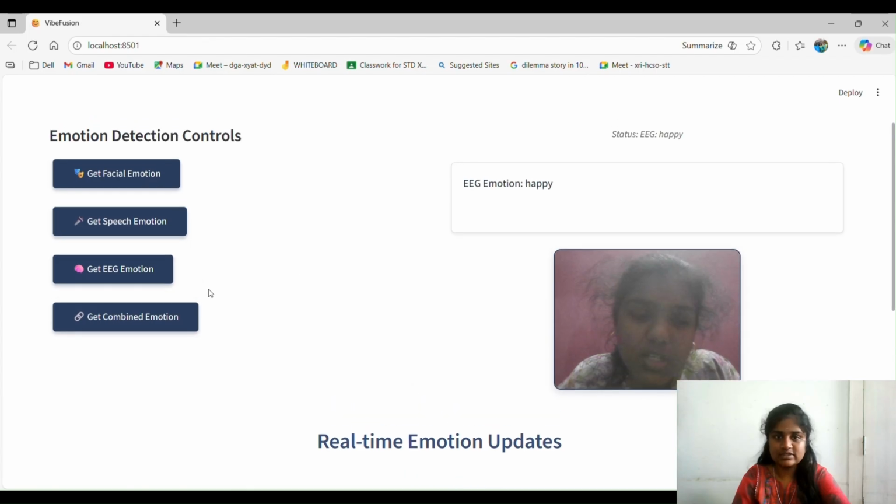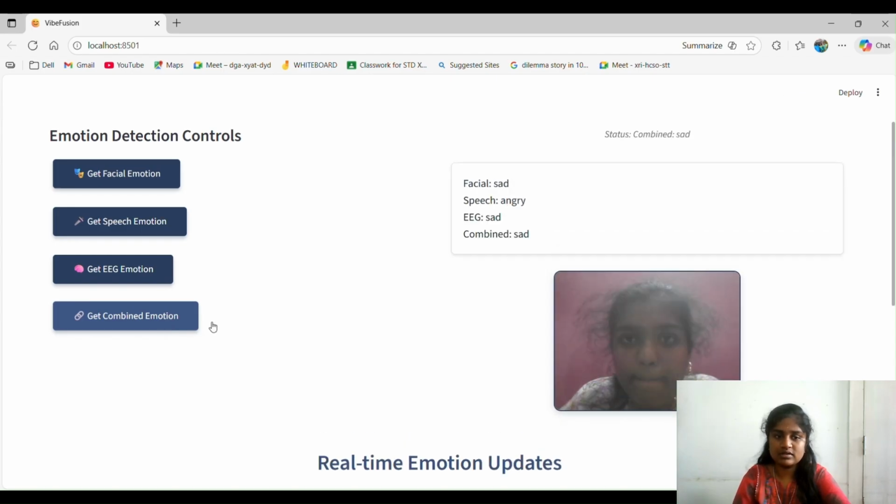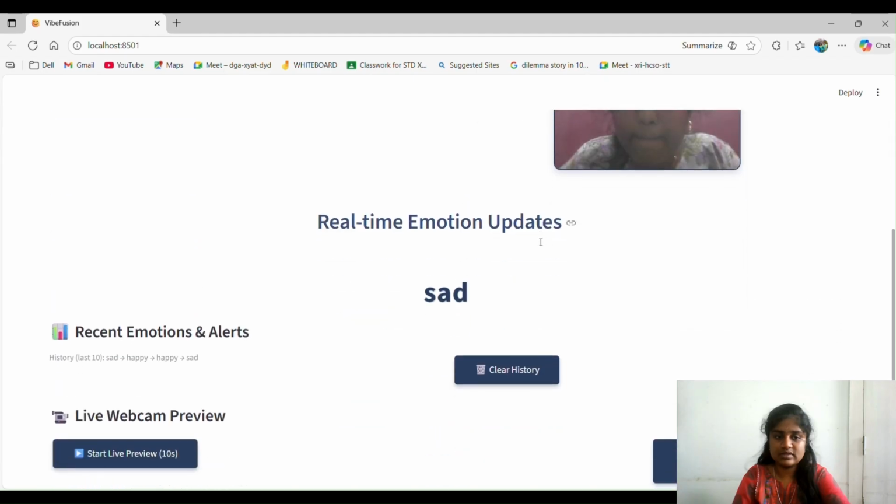So here let's see how my combined emotion works. Based on my facial recognition, it is sad, speech angry, EEG angry. Since the majority goes with sad, the combined emotion is detected as sad.